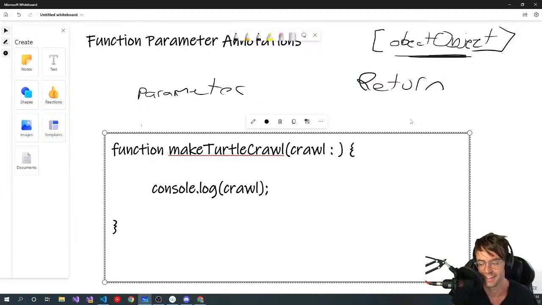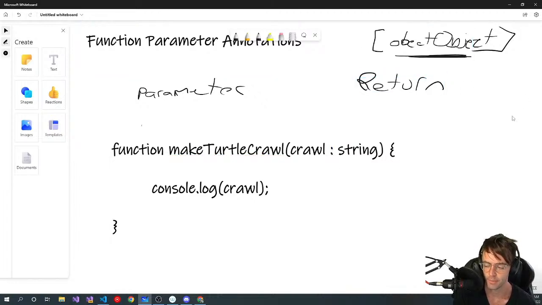So what you want to do is look at this and be like, well, obviously because it's a console log, I'm going to be console logging a string, because I'm not going to be console logging numbers. And then that will help us take care of this part. The only thing you need to realize is that when you are defining the type that you are going to put into a parameter, all you do is you add that colon. Okay, so it's simple. It's not that hard.